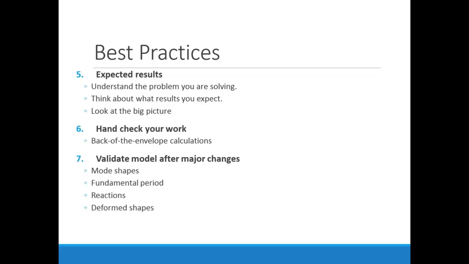Finally, validate your model after every major change. Like I said, looking at your mode shapes is extremely important. I've had an issue even recently where I've made a minor change. I don't think it should affect really the mode shapes at all, and then I look at my seismic analysis and the results seem funny, so I look back at my mode shapes and they're off. So it's very easy just to go run your eigenvalue analysis for a couple mode shapes and then just see what your period is.